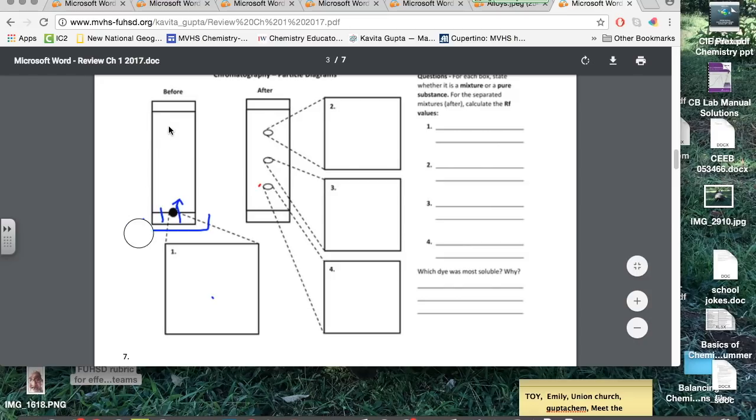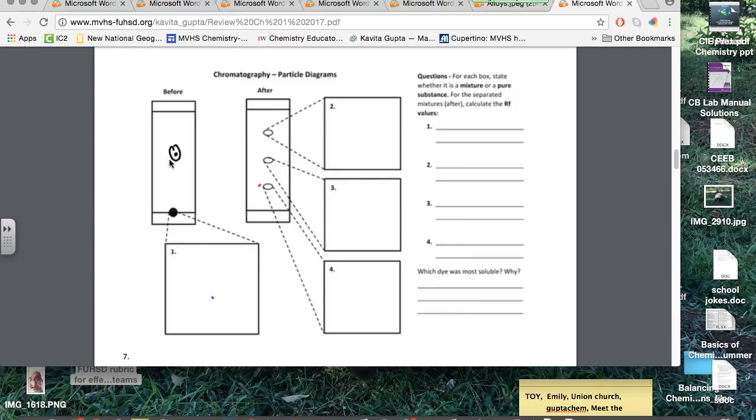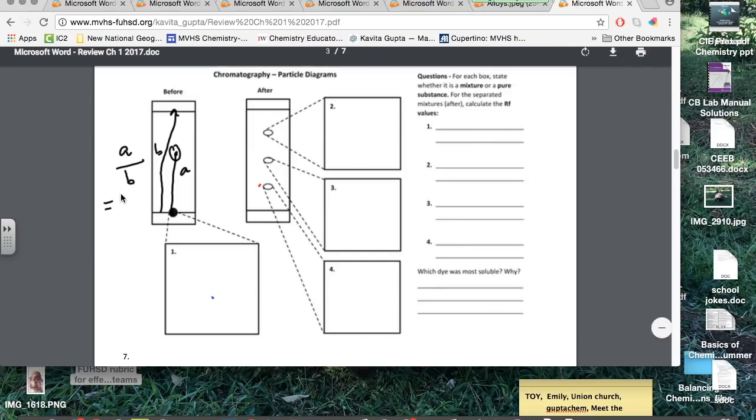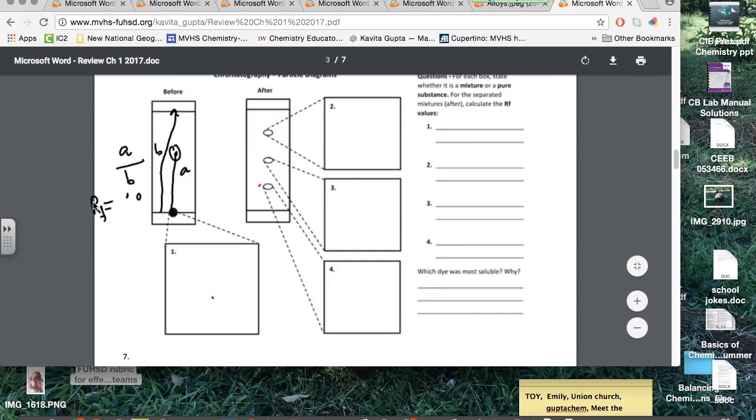So that's chromatography, and there's gel chromatography that uses the same principle. You can calculate the RF value, which is the distance that the spot travels relative to the initial. So you take the center of the spot, measure this distance, and you see the solvent front, meaning how far the solvent has gone. If you take the distance the spot has traveled and divide it by the solvent front, you get a value called RF. It's a decimal value. And RF is like an identification characteristic for ink. So that is there.